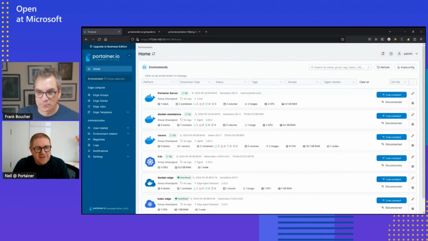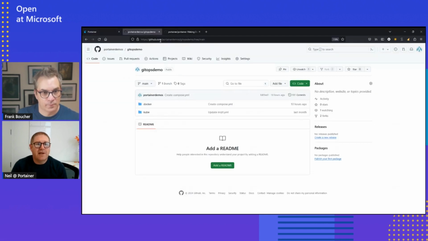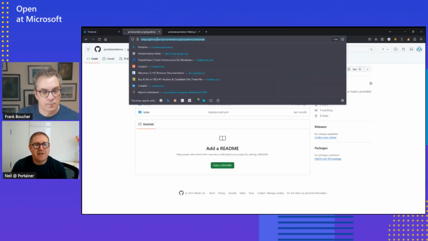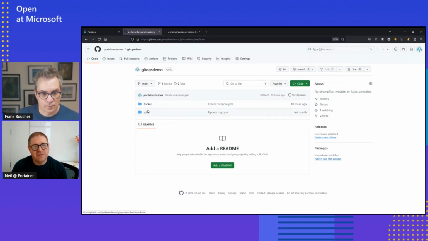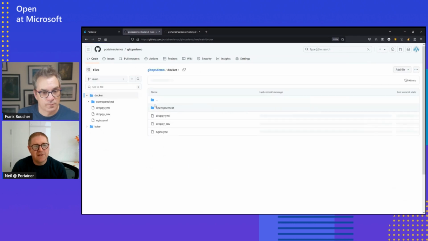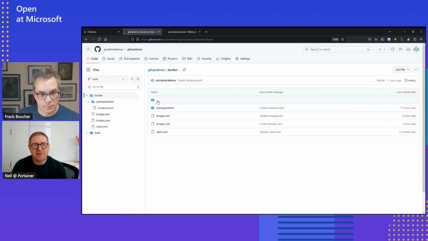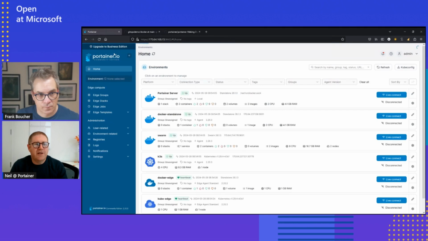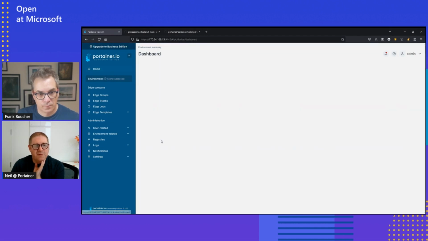All right, so here I have a Portainer instance, same kind of instance I used in the last session. And here I have a Git repo, just github.com Portainer demos. And here I have a couple of folders, and inside these folders I have some files. Again, open speed test as an example, which I'll just use because it's nice and quick to deploy. And here we have the Portainer Community Edition running, and I'm just going to start with probably Docker Swarm, why not?